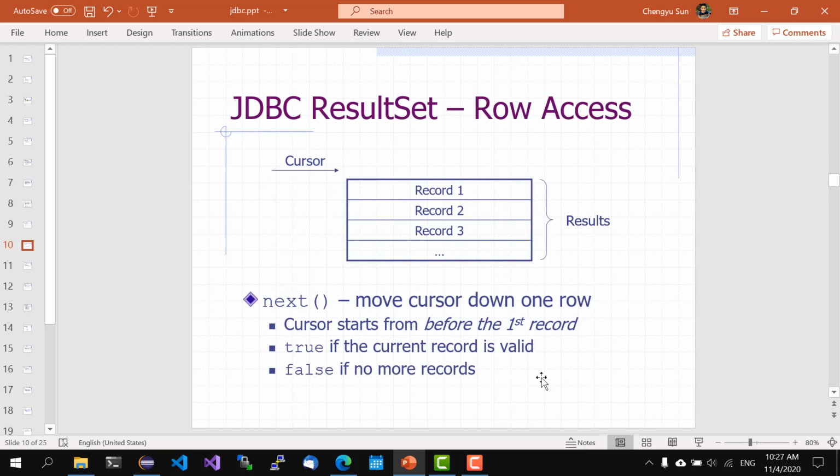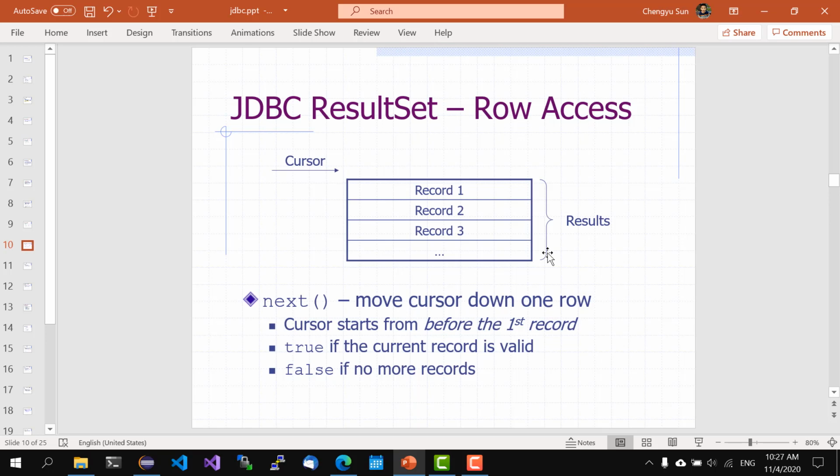In a programming language, a table can be represented as a list of records or an array of records. However, it is very important to understand that in JDBC, query results are not a list or array. The reason is that the results of a query can be very large.